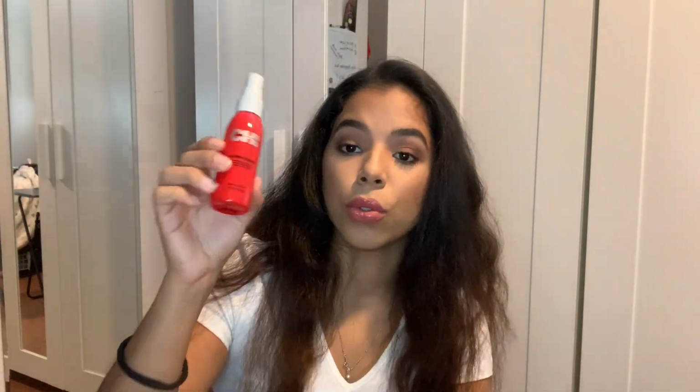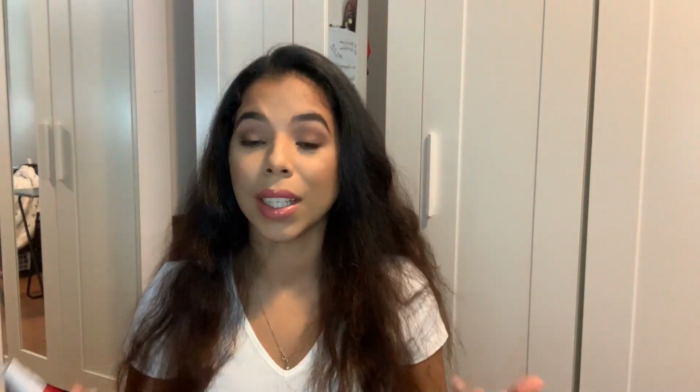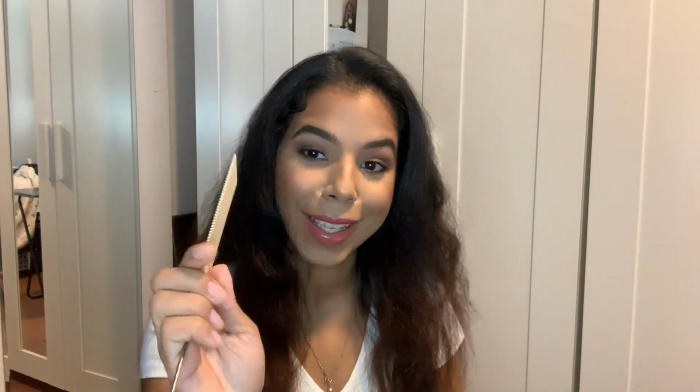And then I also use this Chi heat protector. Heat protector is definitely a must, even though I feel like it could be a gimmick, to be honest, because you're still putting heat on your hair. I don't know, but it still makes me feel good that I am using a heat protector on my hair. It is, I guess, psychological. So let's get started, y'all.